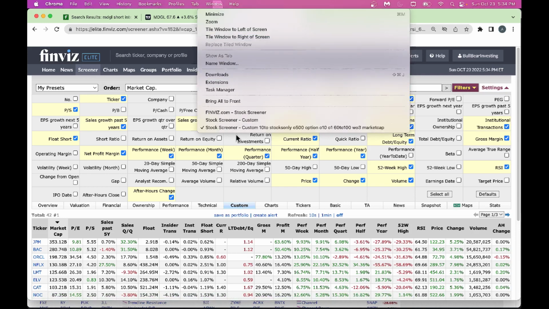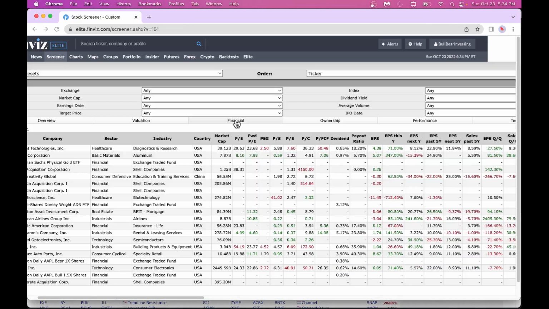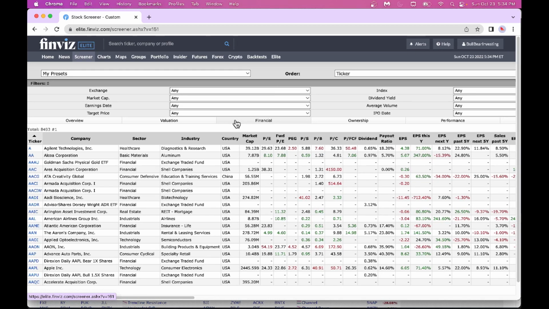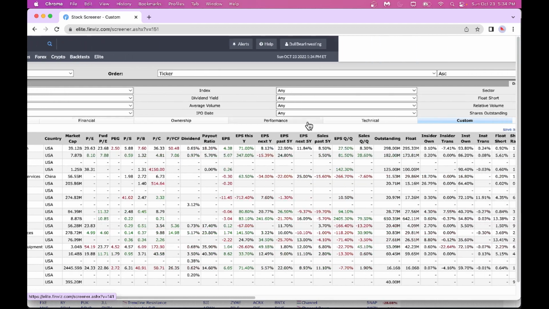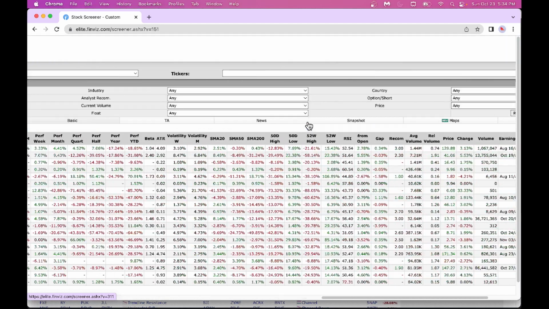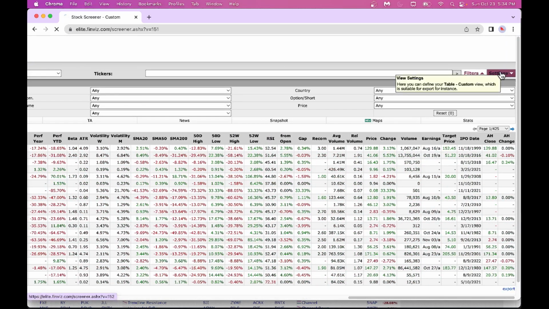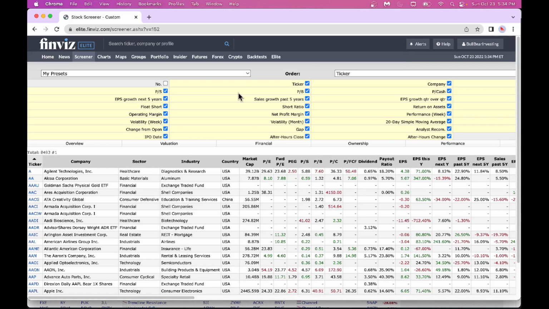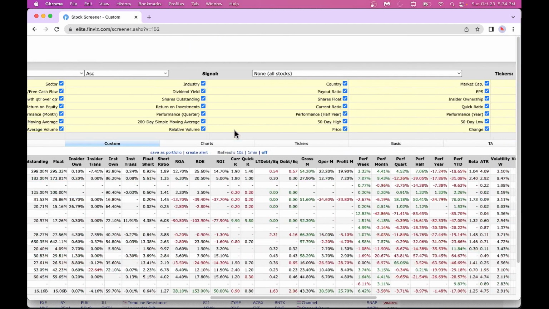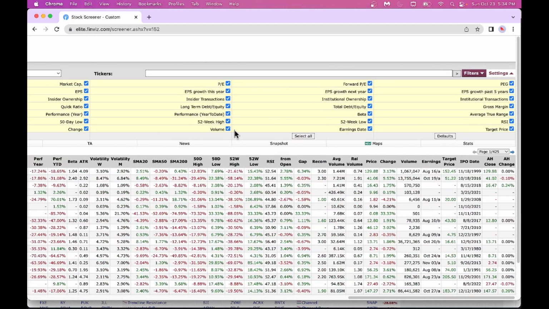Look, I got one more profile right here. You can have one more view for your profile. This profile, I've selected all the available attributes here. Look, if I go to settings here, I've selected all of them. You've got price to sales, next year, float, you name it. I've selected it. This is my download view here.